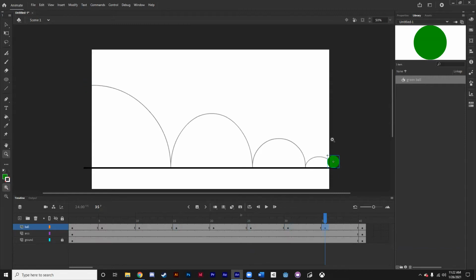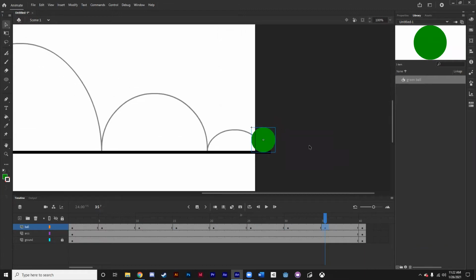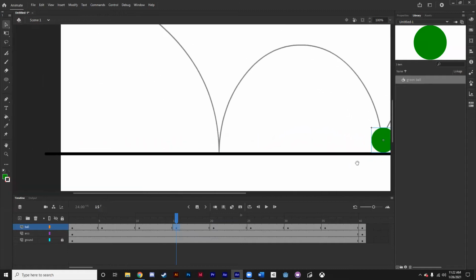And so if you're having trouble, which I'm going to zoom in a little bit more, if you're having trouble getting it exactly where you need, if it's snapping, you can turn off snapping, but I kind of like it. It's kind of convenient when I'm trying to line it up with these arcs. What you can do though is just use your arrow keys to kind of more fine tune. And what I'm going to try and do is keep the ball right on the edge of that line. There we go. All right.